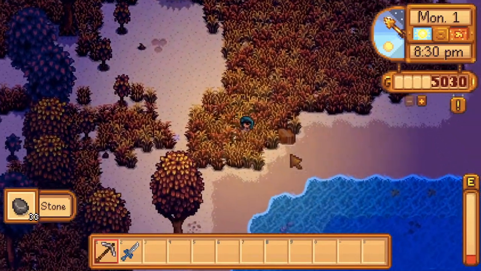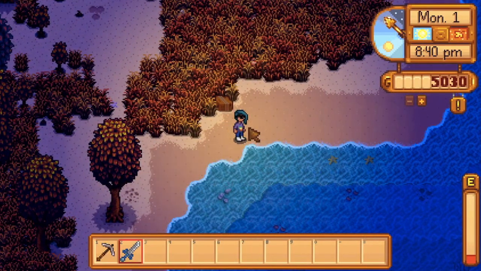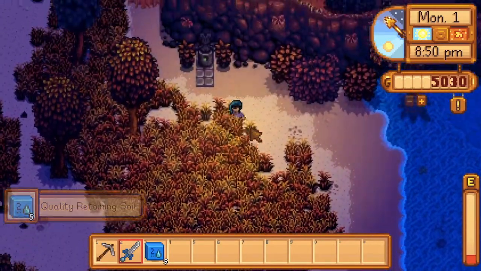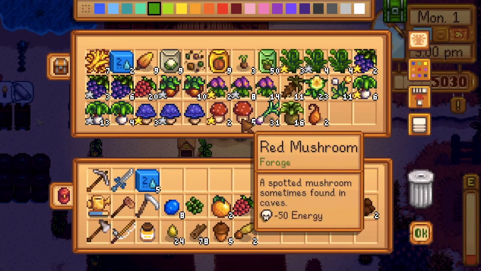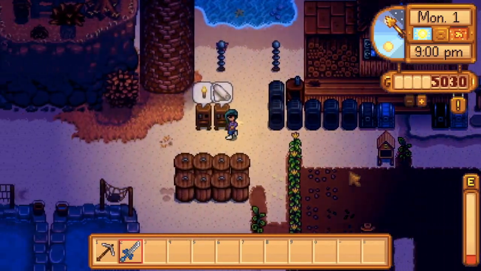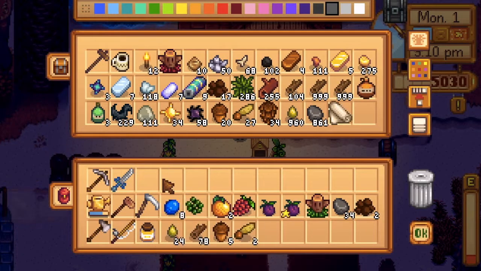Ooh. Also, if you guys haven't played this map before, there are care packages that just randomly wash up onto the beach. You break them, and you get goodies. I think most of the time I get cherry bombs, but like you can see, you can get some quality retaining soil packs. And often you'll get seaweed or urchins or shells that will also wash up onto the beach, which is definitely handy, especially in the beginning when you are short on cash money.